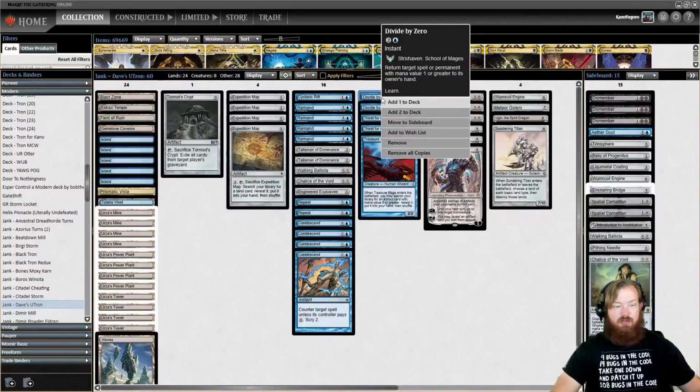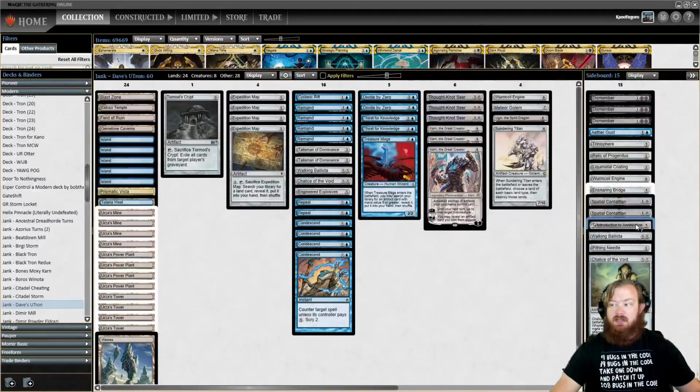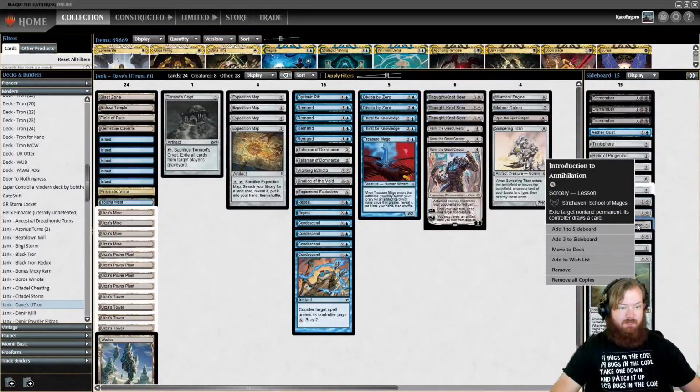I don't know how good it is necessarily, but this card is basically Repeal plus Remand in a single card. And for those of you that go, but it doesn't draw a card, yeah, it does. The Lesson Learn effectively gives you a card draw, although it will always be the same card and it will always be from your sideboard. We are getting an introduction to Annihilation from out of the sideboard, something we can cast because we are a Tron deck.